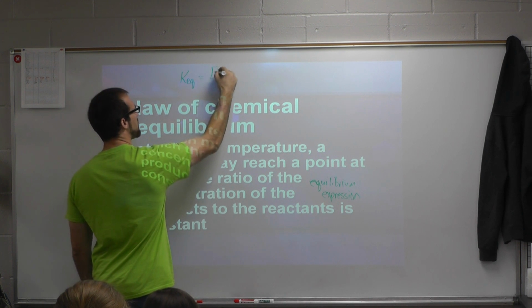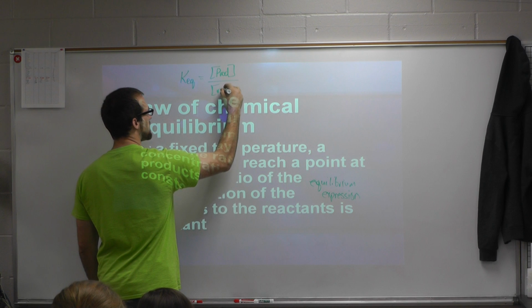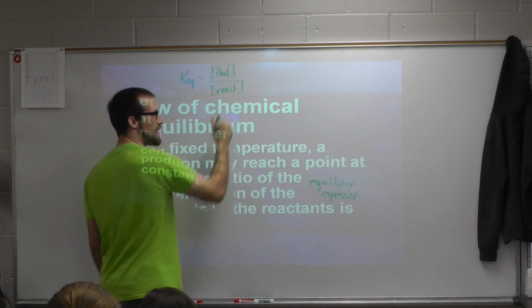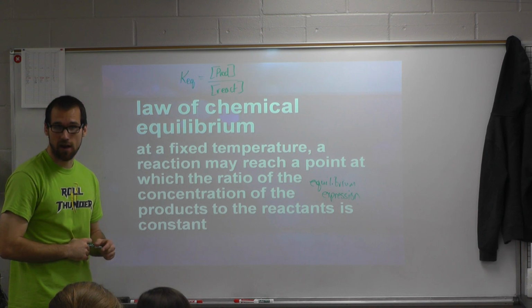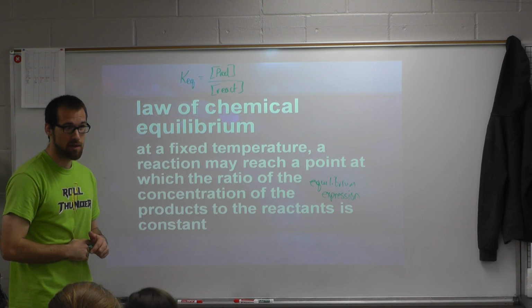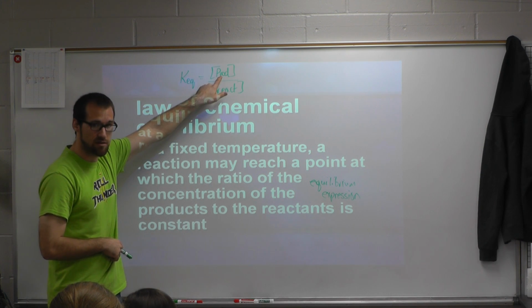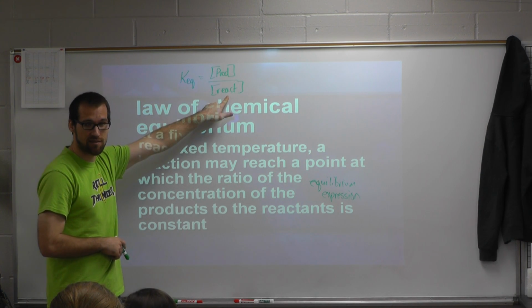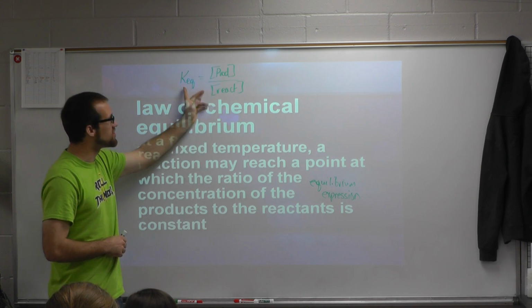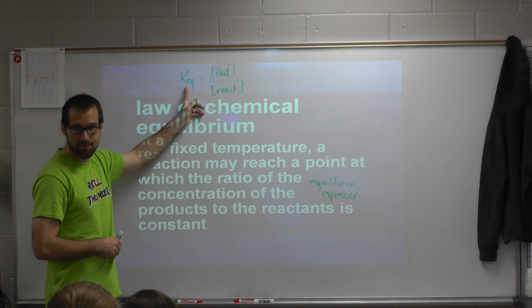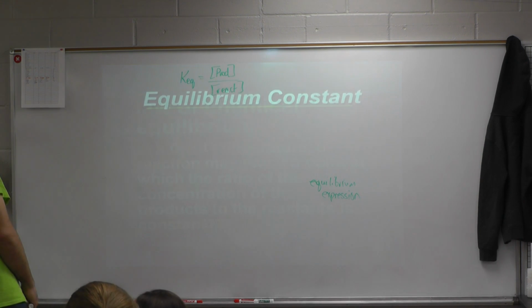So it really is the product concentration divided by the reactant concentration to a certain exponent, right? At equilibrium, the rates are the same, correct? That's what we said. If the rates are the same, is the concentration of the products going to change? How about the concentration of the reactants? So at equilibrium, if these things don't change, you're always going to get one, what? Oh, that's what this law said.